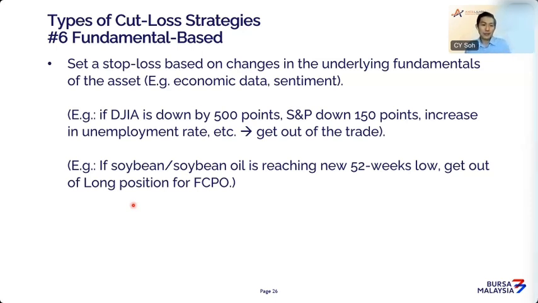For example, if you are trading FKLI, you see that the Dow Jones Industrial Average is down by 500 points. The unemployment rate is increasing. The tech sector or banking sector is having retrenchment. You don't like the data. So whatever position, especially an uptrend position where you bought the long position, you do not like it. So what you can do is just cut out, get out of that particular trade that is not in your favor. You do not have to wait until your stop loss is actually triggered. As long as the data comes out and you don't like it, you just exit your trade.